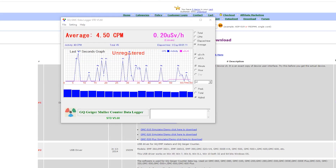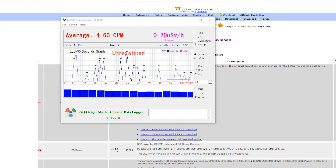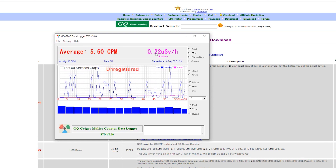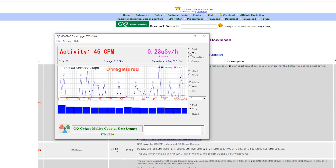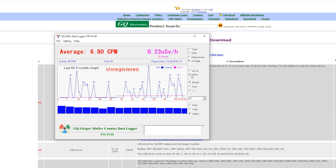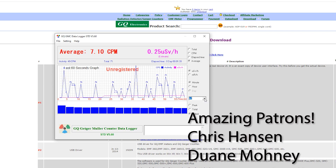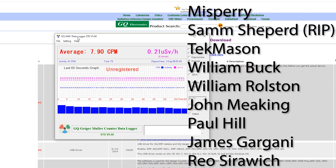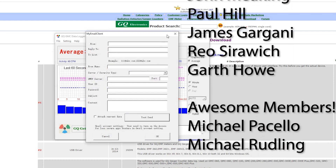I downloaded the software and sure enough I was able to get it to work through USB connection — no issues whatsoever. It displays values over time with a nifty graph, but it does nothing other than that unless you pay for a version. You can't do data logging. Pretty sure we could make something with an Arduino — the serial data is probably decodable and we could store it to an SD card. As it sits, I don't see any use for the computer connection unless you make your own software or pay for theirs. If you like these videos, please consider clicking a thumbs up, join me on Patreon or become a channel member. Cheers guys, have a good one.